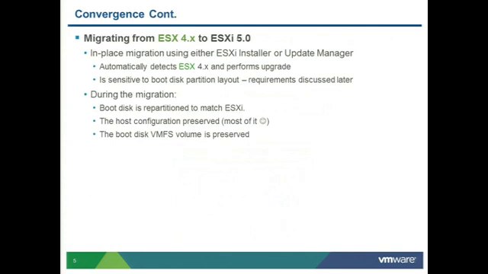Okay, so migrating from ESX to ESXi. Again, we do have the in-place migration using both the ESXi installer as well as Update Manager. When you install, it will basically scan the boot disk, it will detect that you have an existing installation, it will do some checks to make sure the disk supports upgrade, and then it will proceed with the upgrade.